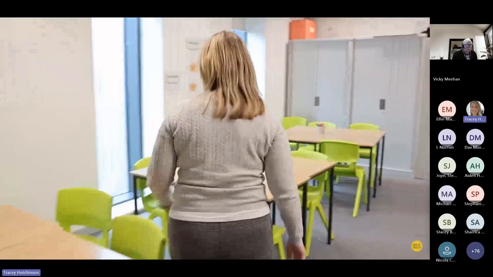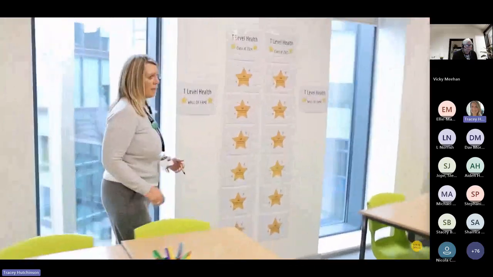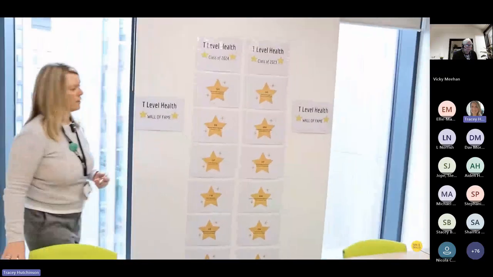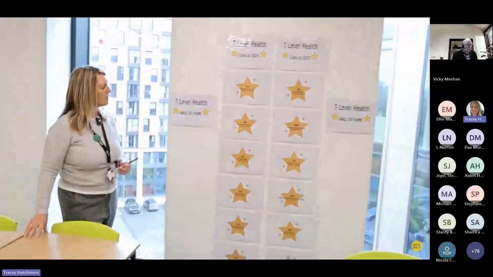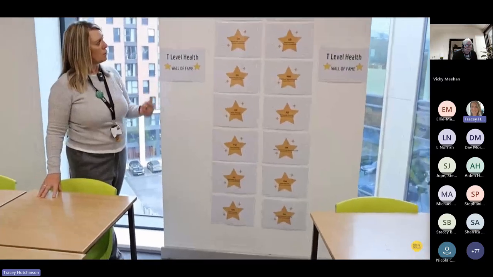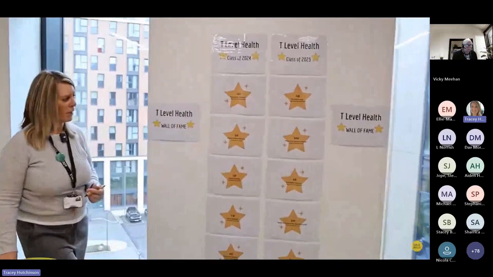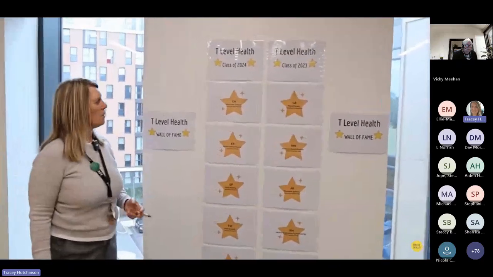Also over here we have an inspirational display, because we're now in our 4th year of delivering T-level health, and we have seen 2 year 2 groups go on to their next career pathway steps.